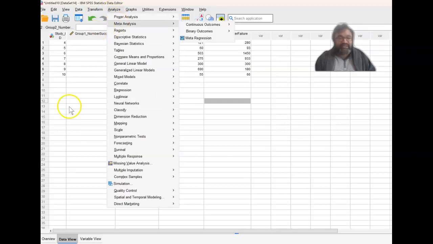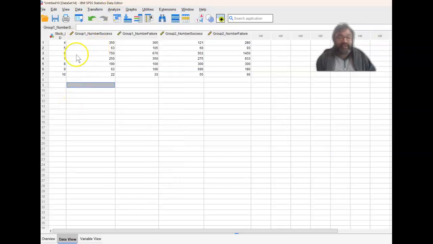So this is a standard sample data set that I created, and you can see the initial number of successes in group 1 is 350. Then in group 2, once they have been exposed, how many people are successfully treated and how many had a failure. And so, as you can see, there's actually a deleterious or harmful effect of the exposure.